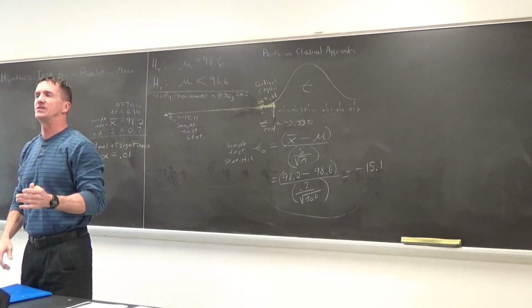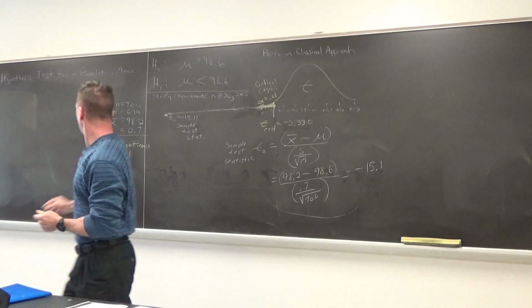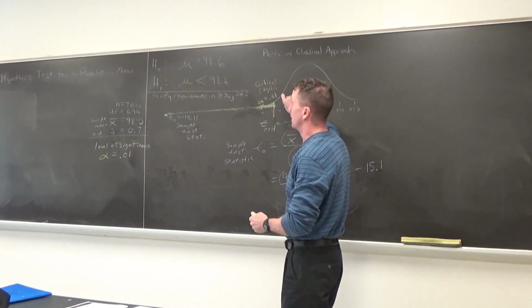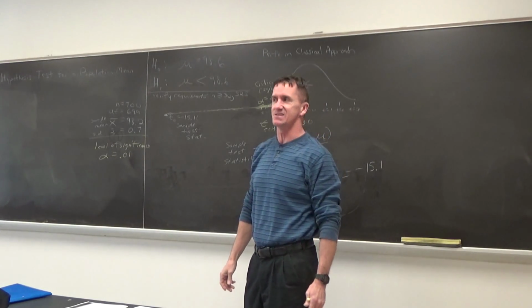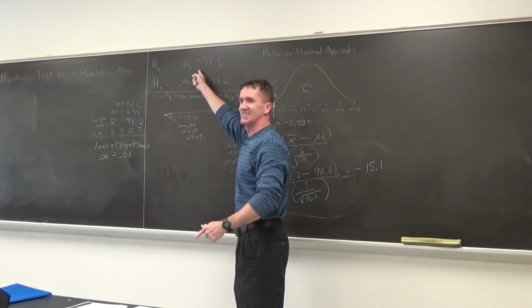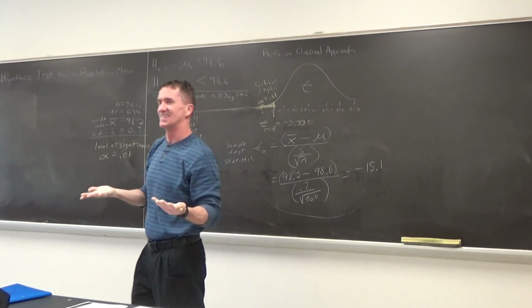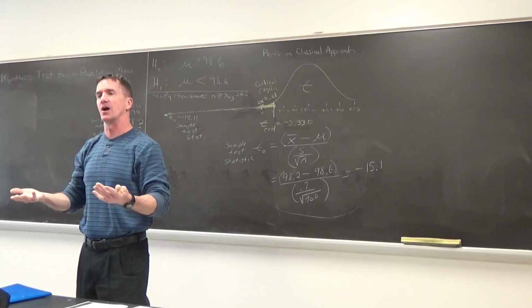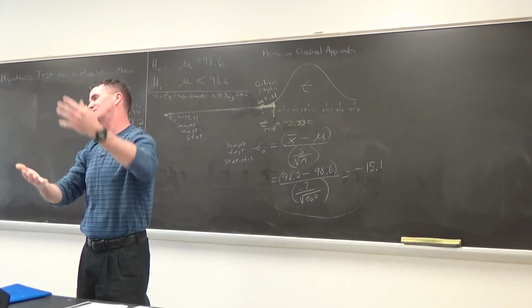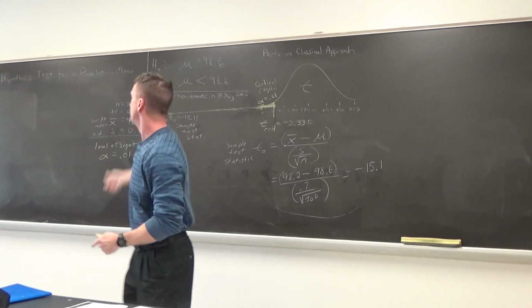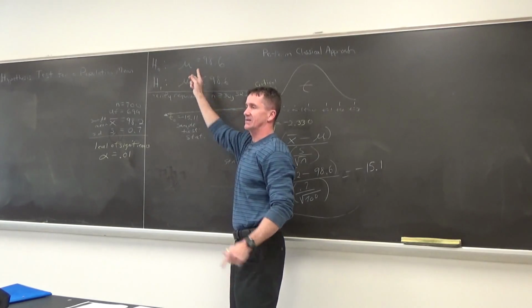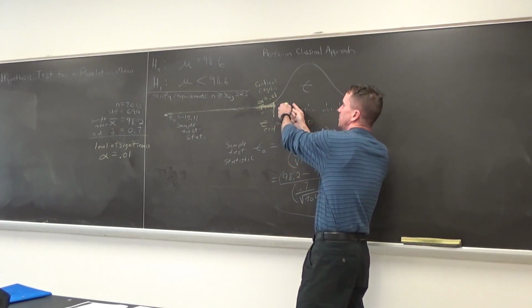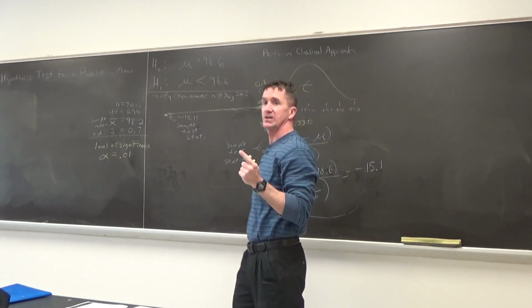So what if it doesn't fall inside the critical region? What if it falls like here? Then we do not reject it. We can't say accept, because it's like the courtroom. Just like in law, we never say we find him innocent, Your Honor. We just say we find him not guilty. We just say we do not reject. We would say that if it fell somewhere over here. But we're going to be rejecting the null in this problem.